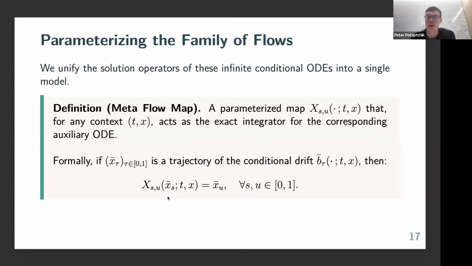I just want to be clear that s and u are unrelated to t. t is just telling me when I observed my noisy sample, but s and u are these inner flow times. If I want a sample from the posterior distribution given these 2 inputs, this parametrizes the flow from time s to u of exactly that transport.